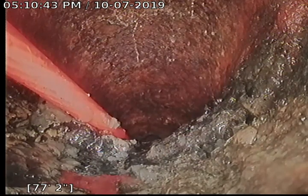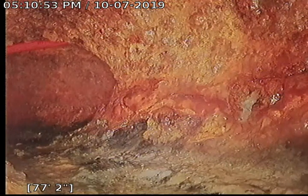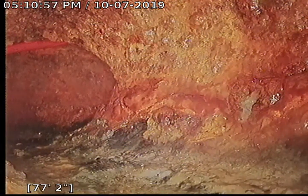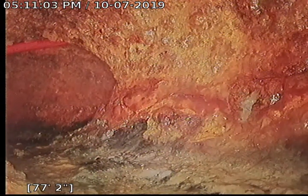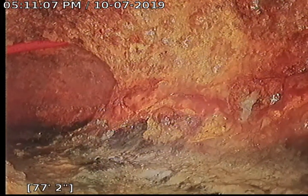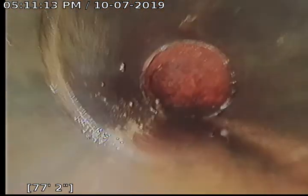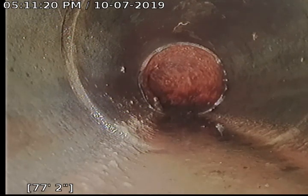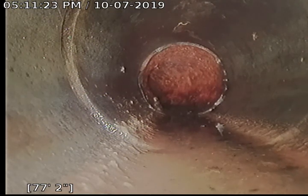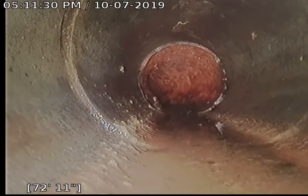This is the original spot we were at on the side of the house — we're back to that original cast iron. Here's the T-junction. It actually appears that even though this line first leaves the bathroom and goes to the front yard with a buried clean out outside the house, the line runs across and then turns back in and ties into the same position. It's a different way to run the line, but that's how it was done. It appears it might be running along the whole side of the house because they wanted to catch it in this location or didn't want to dig it up — that's why we have such a long run of almost 60 feet.